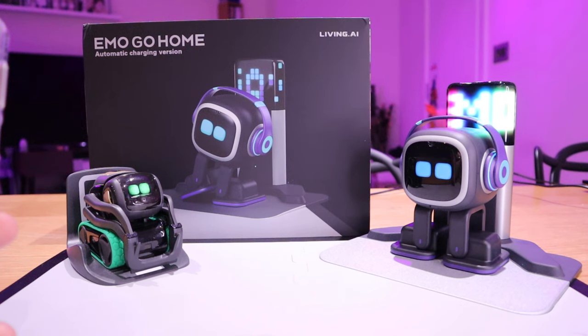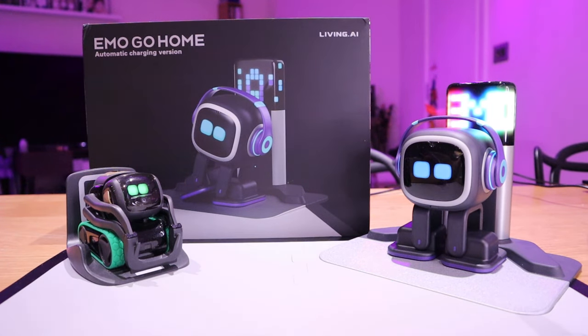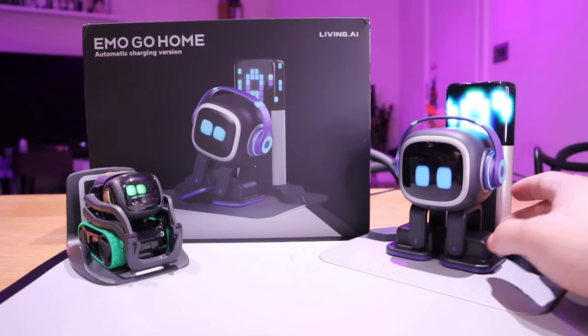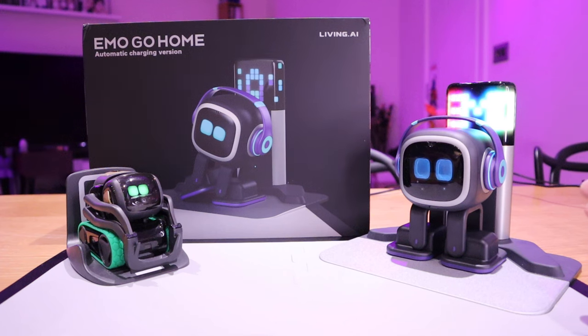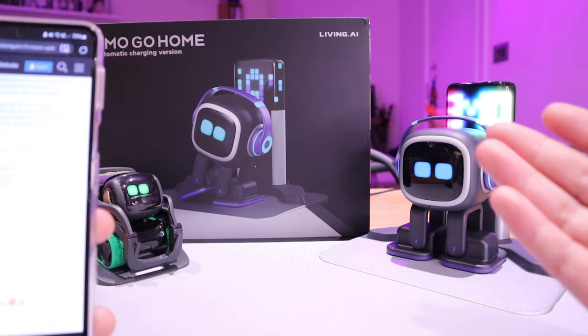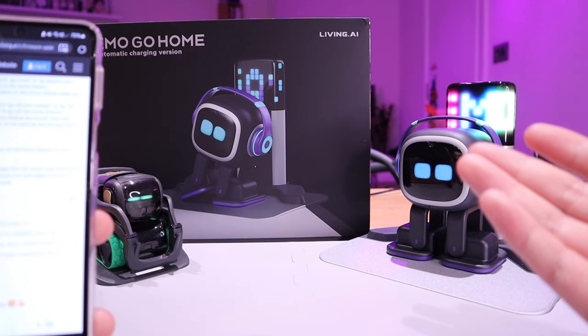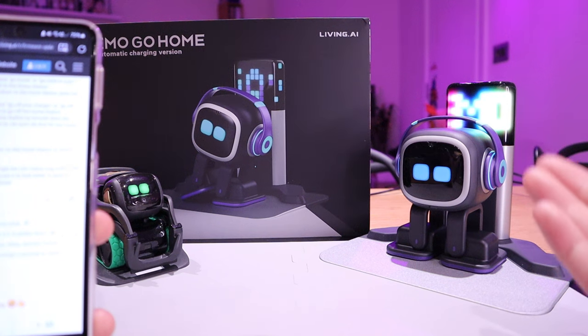Okay, that's interesting. So it worked, but now it doesn't. I think EMO thinks that he's on his skateboard, not the actual wireless charger. So I think we gotta be careful. Okay, so we got the charging all sorted. Let's try that again. So we already proved that the go off your charger command works. So let's try the other one as a backup proof.